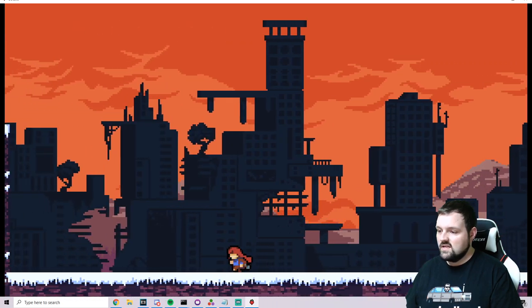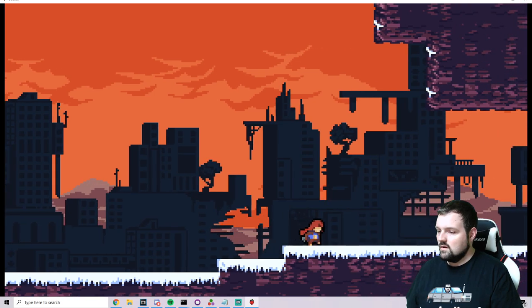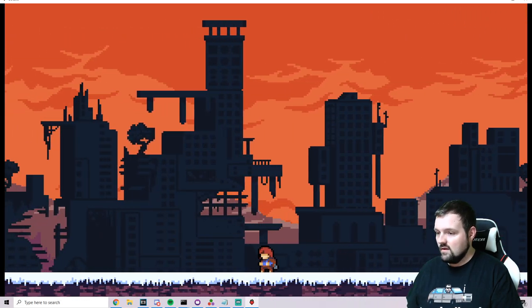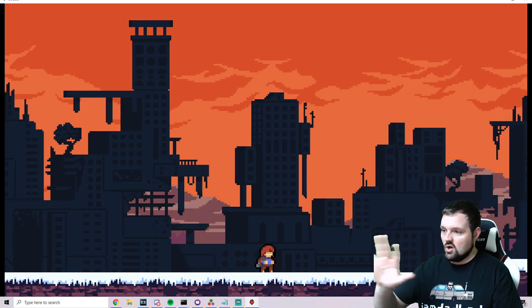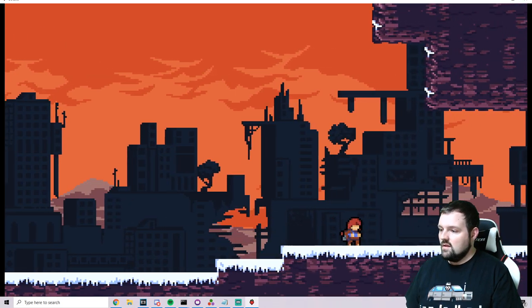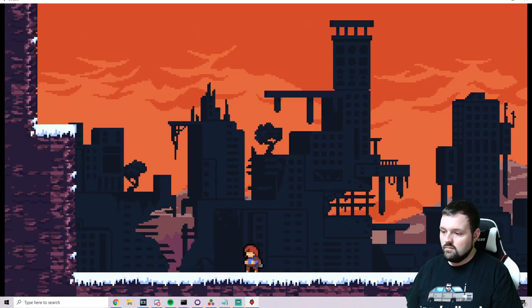So let's see what the scroll value X 0.25 for the background does. Now we can see the mountains in the background. You can see that they appear now to be way further away, as compared to how it was before, where it was just all kind of one flat thing. Now, this makes it look like these buildings, though, are like Madeline is right next to these buildings.